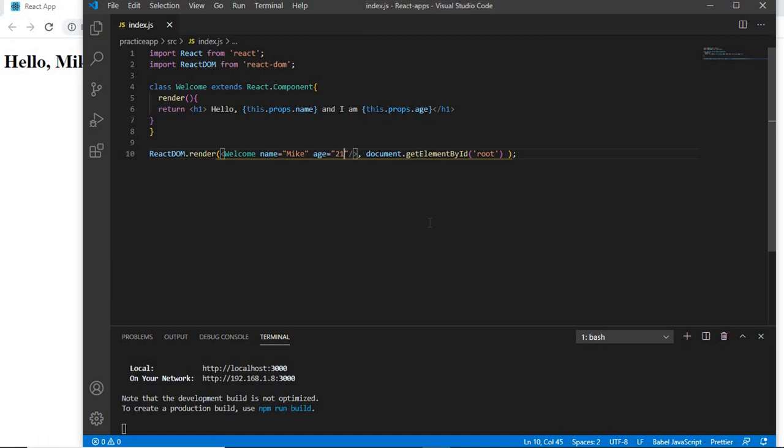So when we used the instance, the constructor function was called. So if you remember earlier in ES6 classes, a constructor would be initiated when an instance of a class was created.